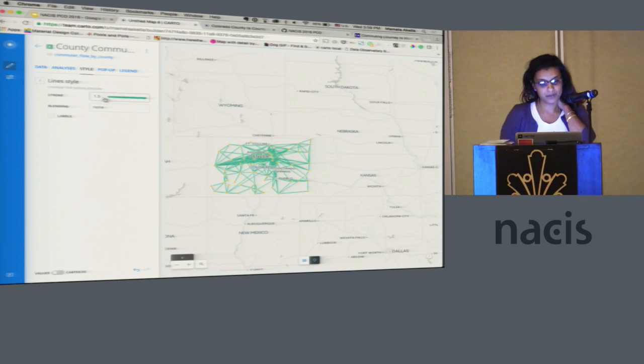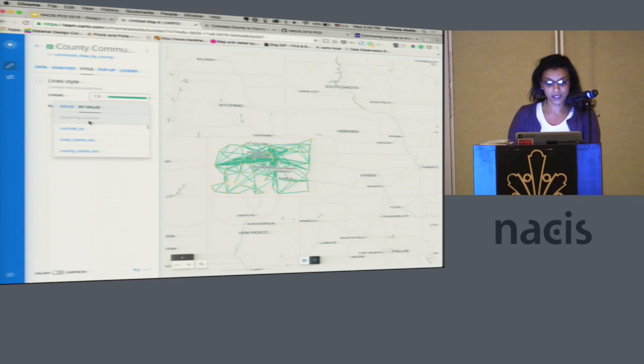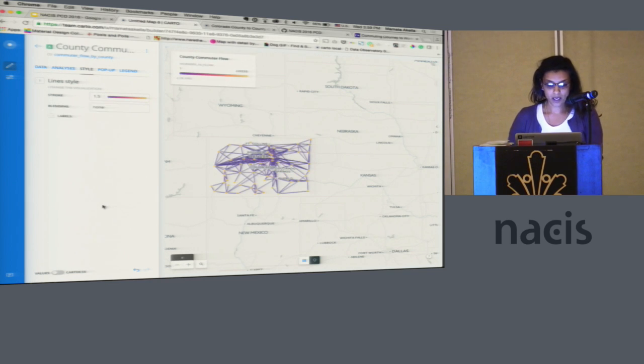So really what I want to show you is that I can style these lines by value with the workers in the flow, and I'm going to choose 5 classes and choose one of the more, like I was mentioning, the multi-hue ramp. And I'm going to actually just go ahead and flip it right here.